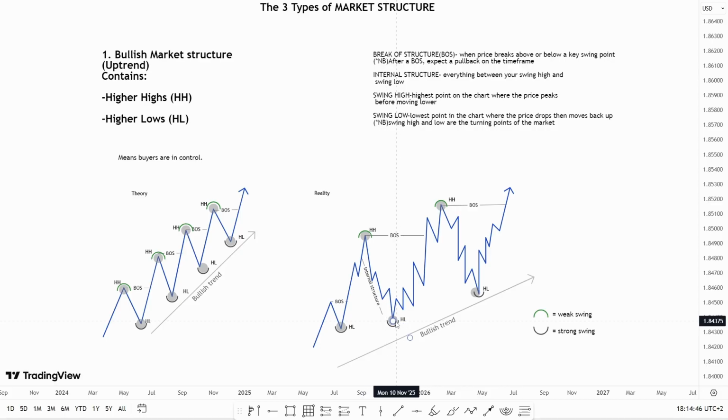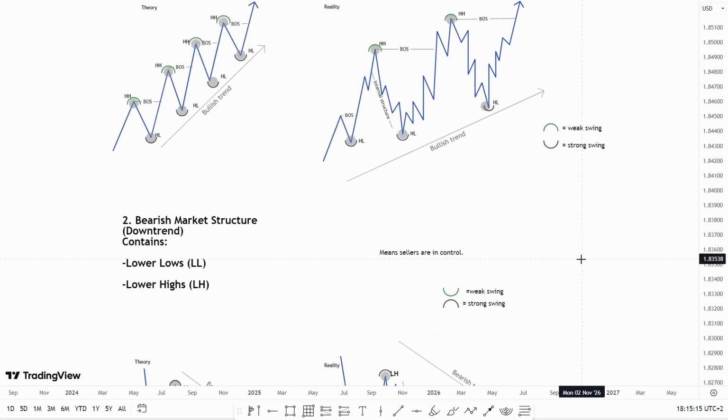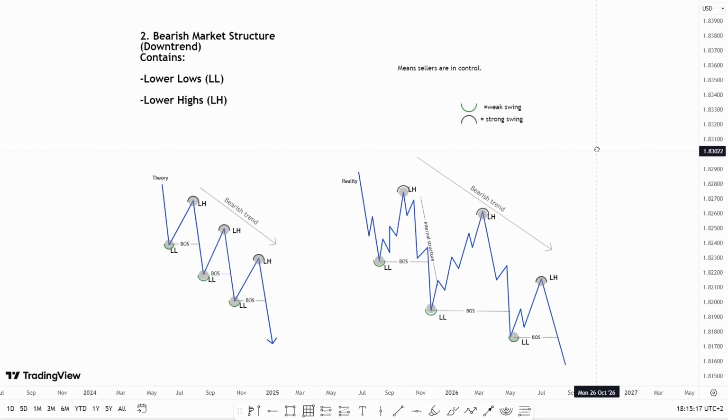What does that tell us? That buyers are still in control of the market. So you can take entries, waiting for a break of structure and a retracement, entering, putting your stops below here, and targeting the high. If you trade that, you will get a nice 55%. But the problem with that is that you don't have enough confluences, and your risk to reward ratio is not proper. That's what I can say. It'll just flunk, it's not proper.